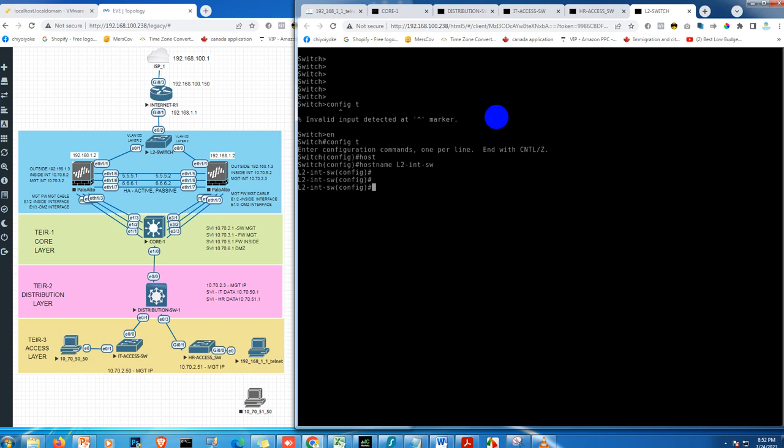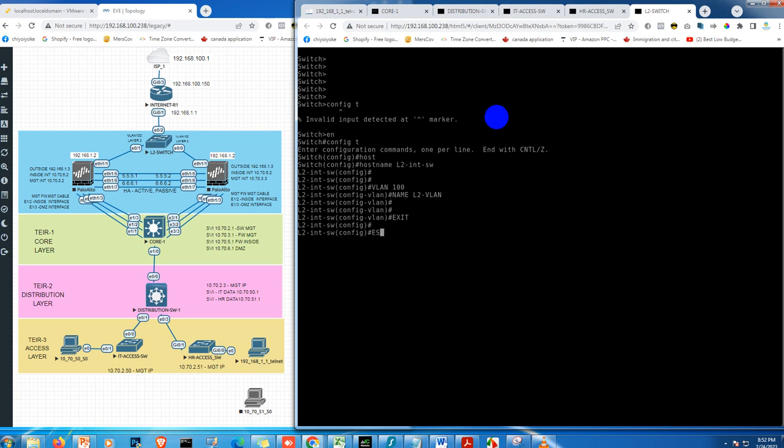Okay, then we'll create a VLAN 100, name L2 VLAN. Then after that we'll make all the switch ports access VLAN 100.